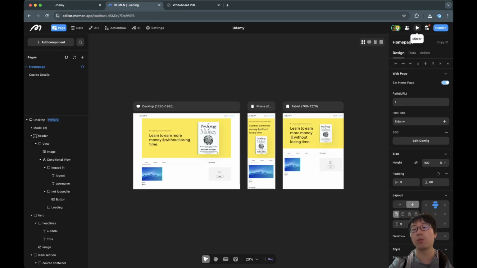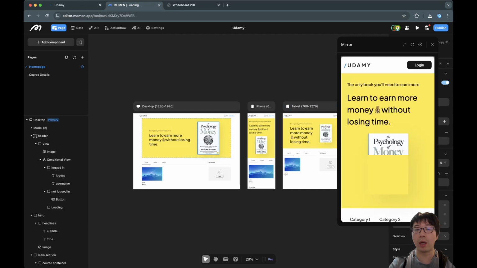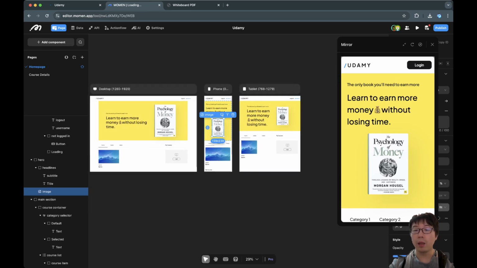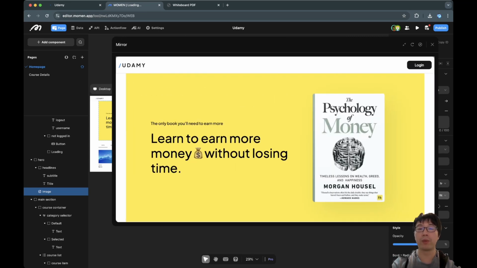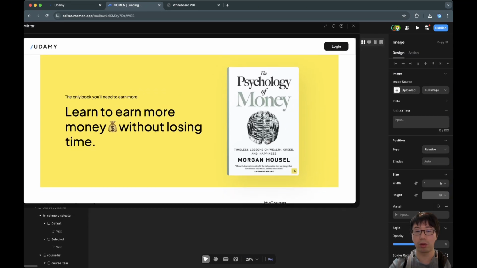And here's Mirror. Mirror is one of the most important things about Momen, because with Mirror, you can see the changes you made to the UI or the front end. Sometimes I use that interchangeably in real life, in real time. So imagine if I made this thing pretty wide. Well, we wouldn't be able to tell the difference because on the phone layout, there's no difference. But what if we made this into an actual page? Okay, so we could have it just shrink down.